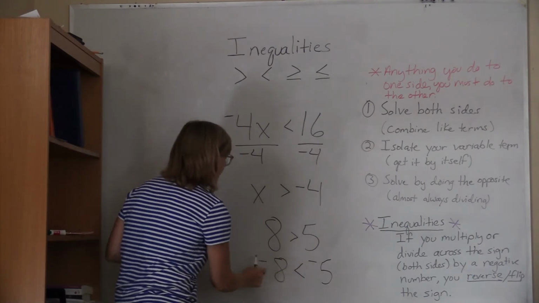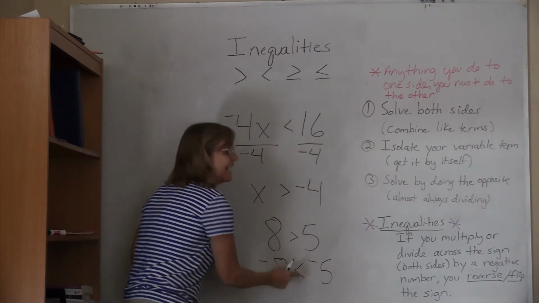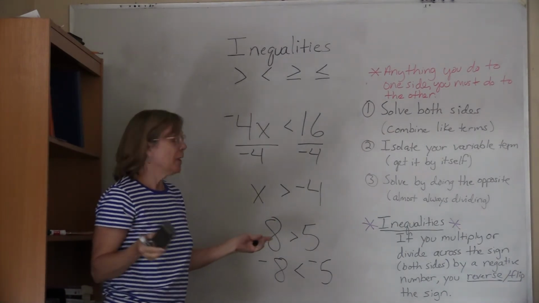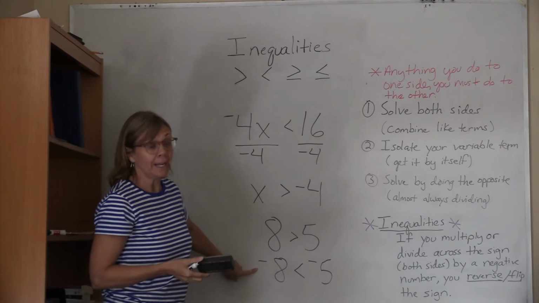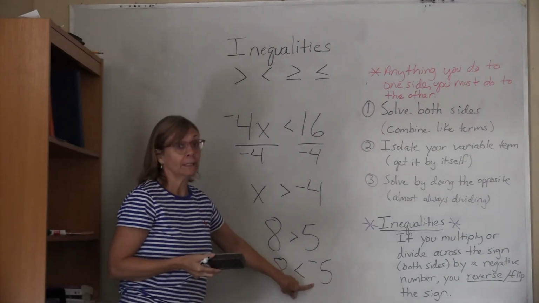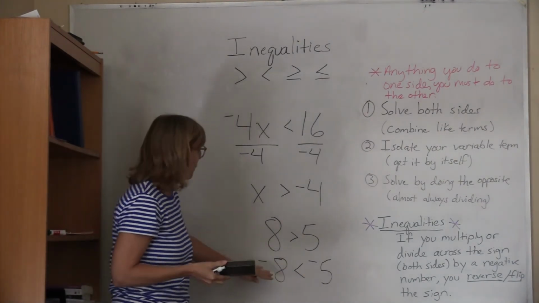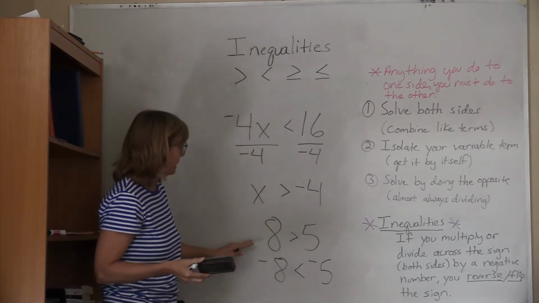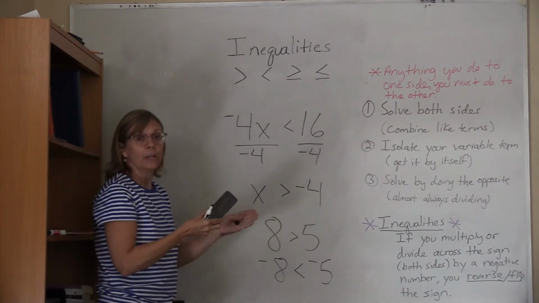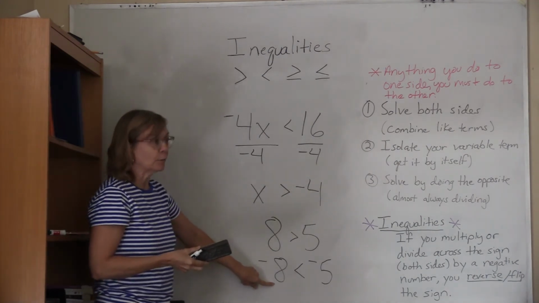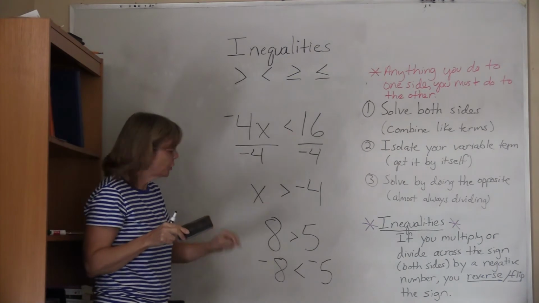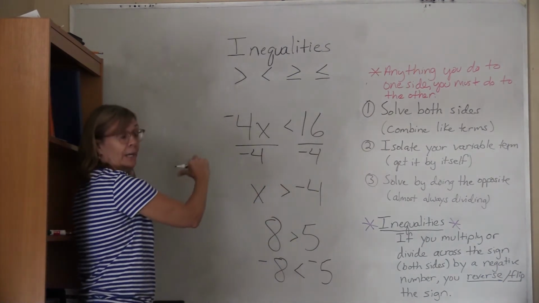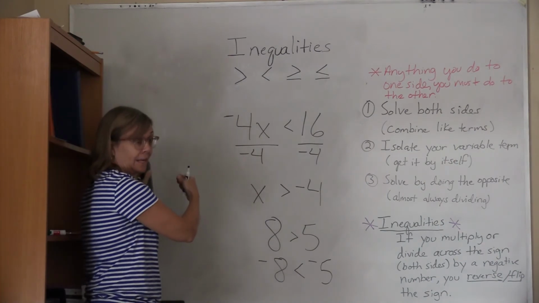Notice my sign reverses because negative 8 is actually less than negative 5. Think of your bank account. You don't want to see negative, but would you rather see that you're negative $8 or negative $5? Negative 5, right? So when we go to the negative numbers, the value actually reverses. The number that quote unquote looks bigger, when we're in the negatives, is the smaller number. It's further to the left on the number line, which we know means it is of lesser value.